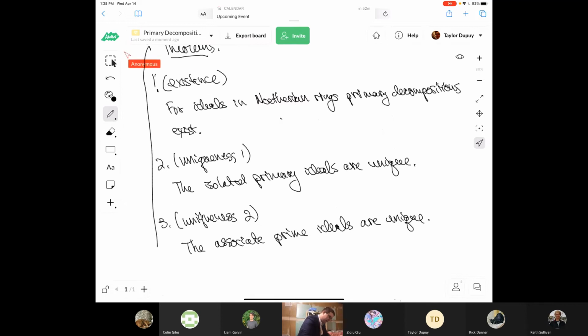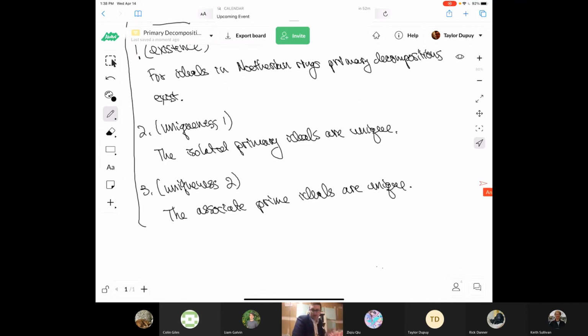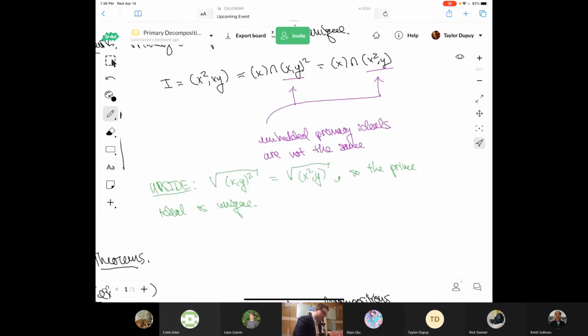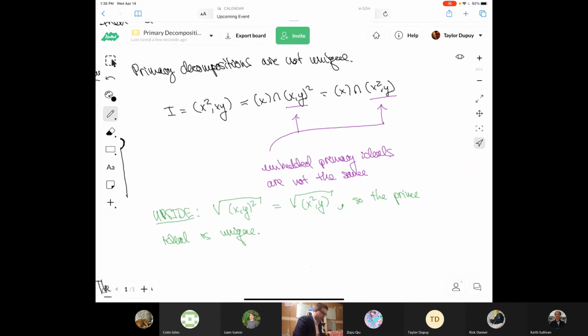So the idea is that you can know that there's going to be something above some of these prime ideals that are going to be embedded, but you don't know which, just like in this example here. In this example, the ideal x is isolated, and then the fat point here was embedded, right? Although the embedded primary ideal is not unique, the prime of those primary ideals, the radical of it, is unique.